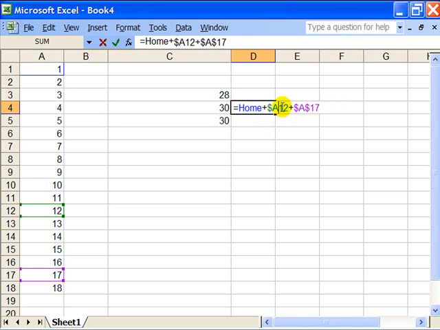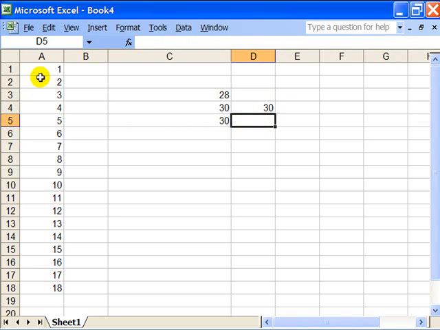And if I'm on the same row, it doesn't change, but if I copy over two columns and down two rows, this will still stay A, because I've anchored it. But if I went down 2 rows, this would become 14 because it would automatically shift it. So those are the ways that you can refer to cells. This is the quick and dirty version.